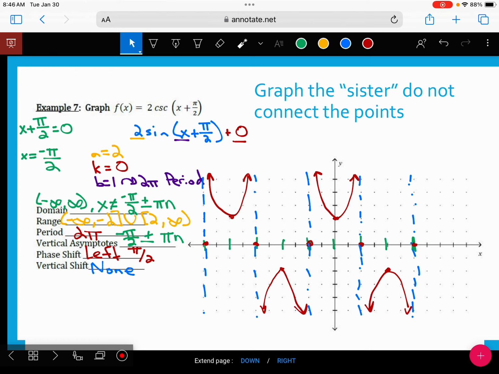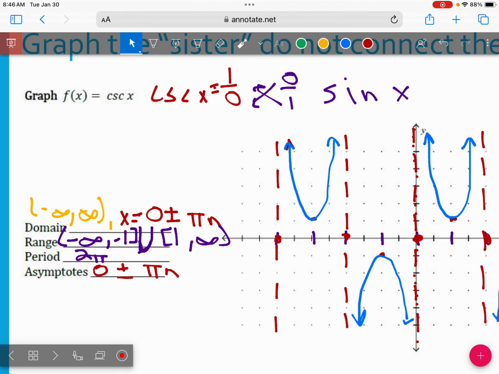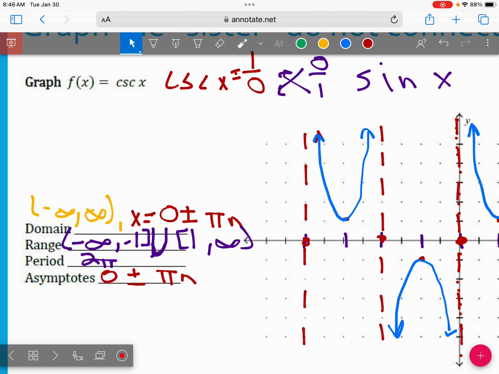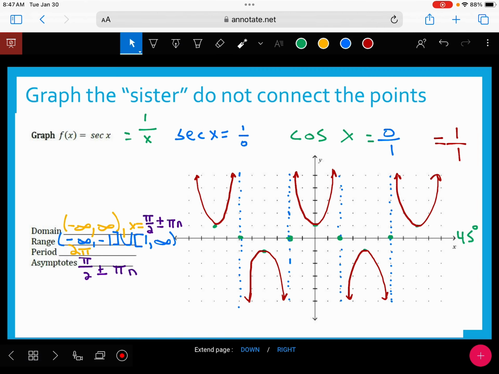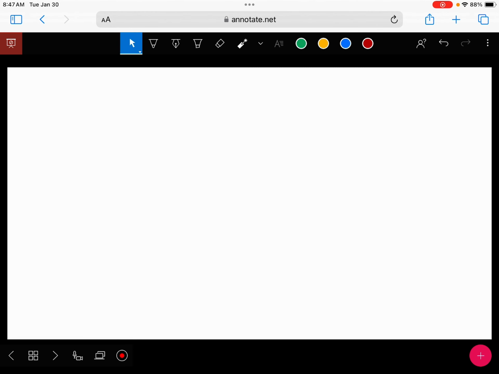For the last, you didn't put it, right? Not for the domain. We did. For the last two, it looked a little bit different because this one was cosecant, but this one was x equals all real numbers, x does not equal. Thank you, I see what you're saying. Yep, x does not equal. Thank you, good question. Go back and fix those on your parents. X does not equal the asymptotes. Good catch, thank you.